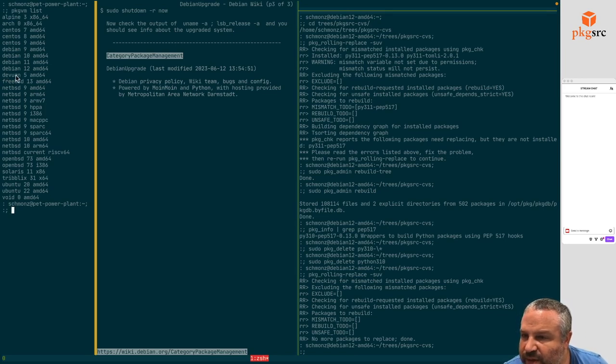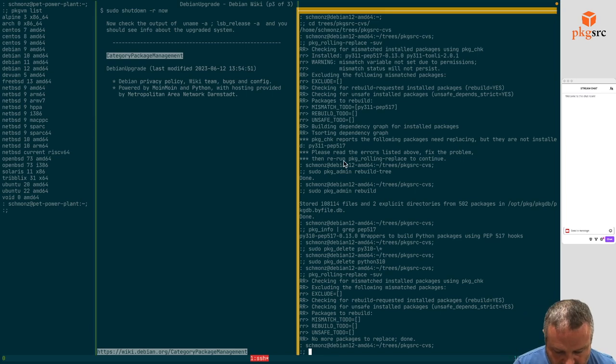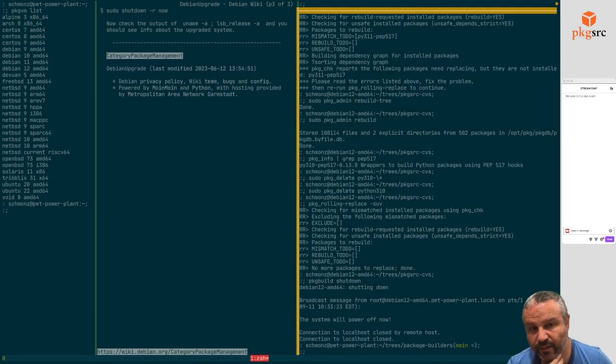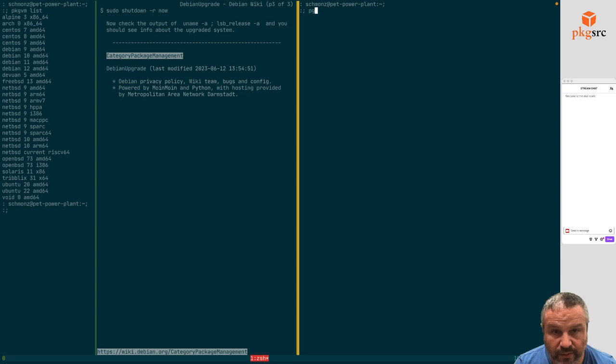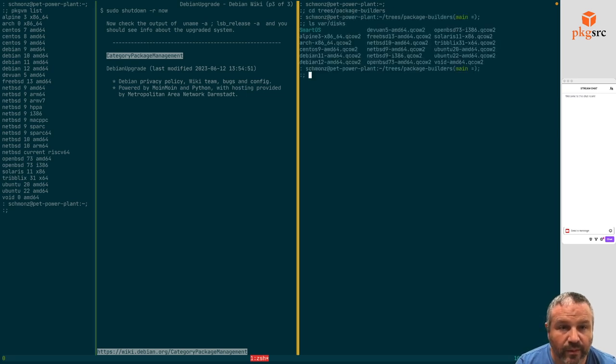I want to be running Devuan 5. Did I take care of that already? I do not remember. Maybe I prepared for it. Let's see. Another thing I want to do here is have tab completion, like for Bash and Z Shell.